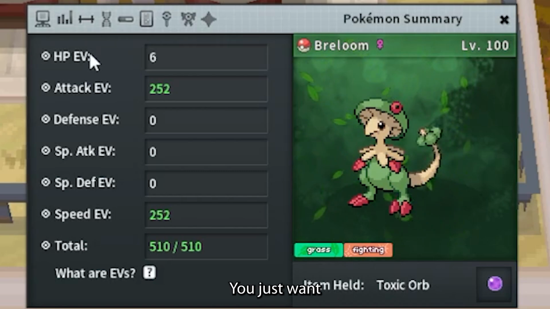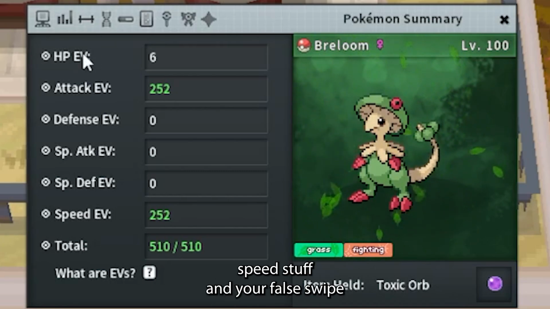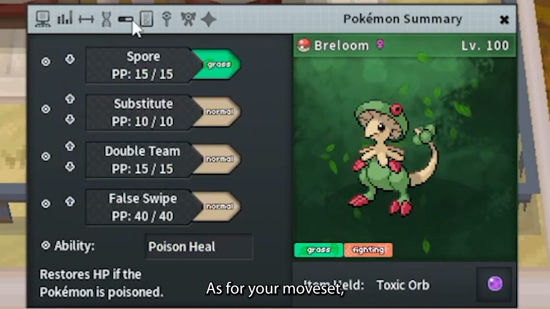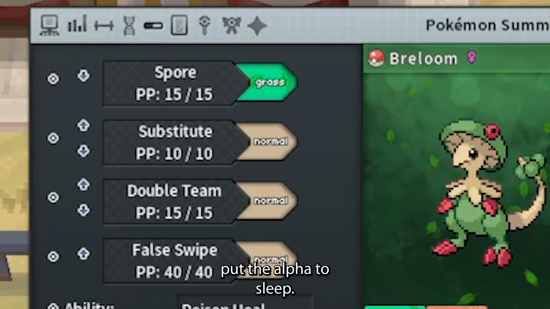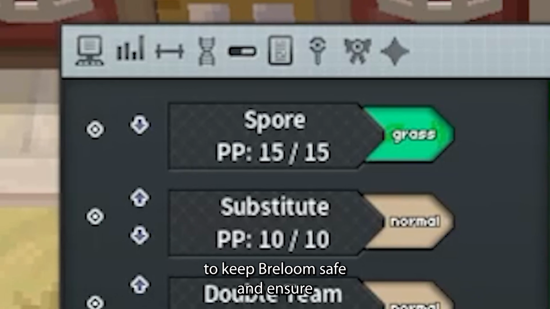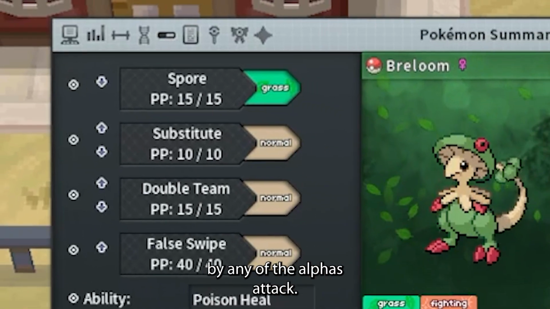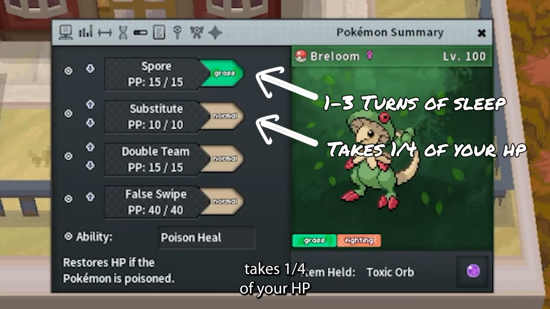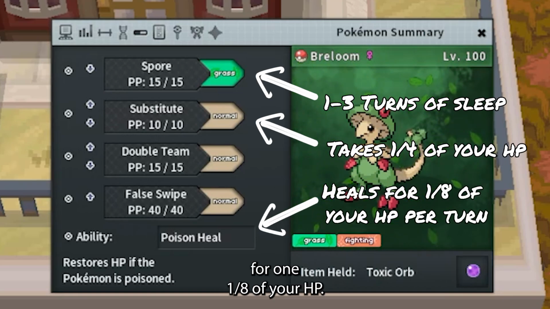For EVs, you just want 252 attack and 252 speed, just to make sure he's fast enough to outspeed stuff and your False Swipe attacking is max damage. As for your moveset, you're going to want Spore, Substitute, Double Team, and False Swipe. Spore is used to consistently put the alpha to sleep, Substitute will be used to keep Breloom safe and ensure it doesn't get a one-hit knockout from any of the alpha's attacks. When you Spore, you put it to sleep for 1 to 3 turns, and then Substitute takes 1/4 of your HP, where Poison Heal will heal you for 1/8 of your HP.